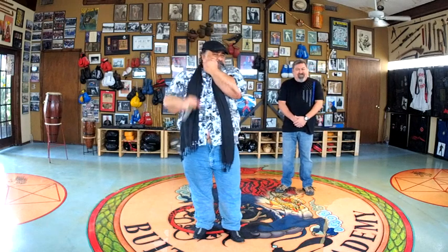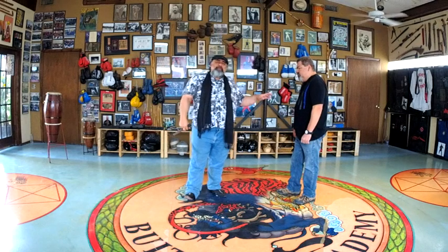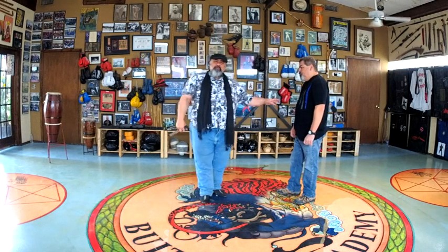So I'm gonna put these away and grab a practice blade. It's dull because of the way I'm gonna use it, and I'm gonna use it in this fashion. I'm gonna have my student Danny go ahead and throw some attacks. I'm gonna show you exactly how it was done. In that time frame, the attacks are going to be jab cross or cross jab, or basically whatever he wants.